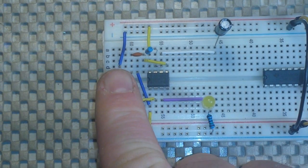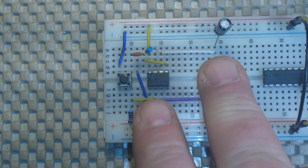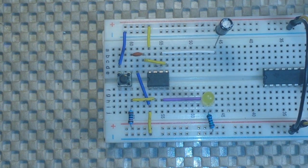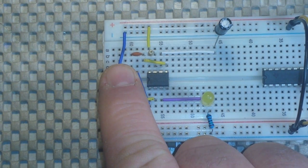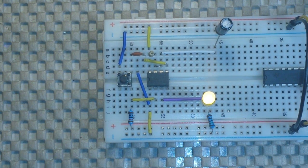Now I'm going to put some voltage on here, and when we press the button we're going to get about a two-second pulse. There you go. Now you can change the timing of the circuit by changing the capacitor and the resistor. This is a 100K resistor, which gives us about two seconds. If we take that out and put in a 10K resistor it's going to be almost instantaneous. Whoops — that would be the one-meg resistor I grabbed by accident, and it is going to go for about 23 seconds. So always pay attention to your resistor values.